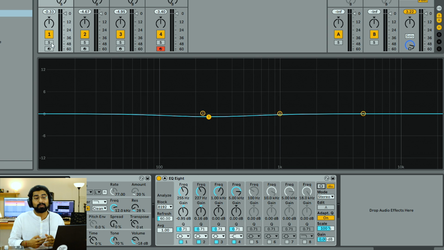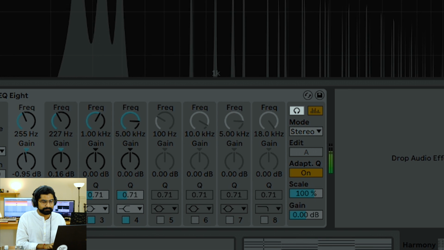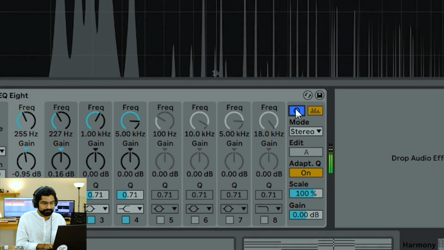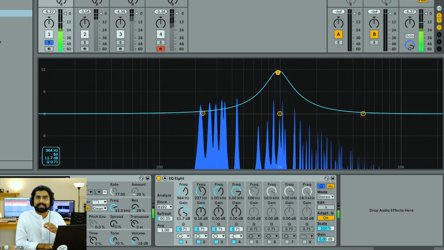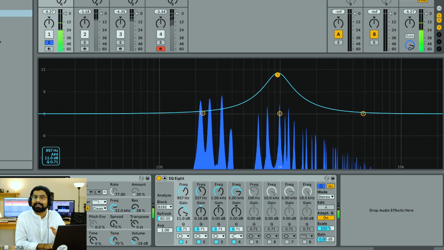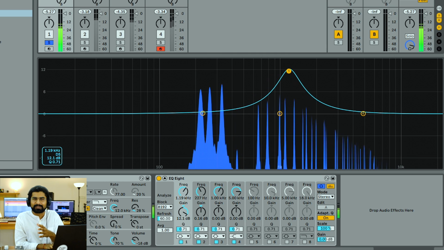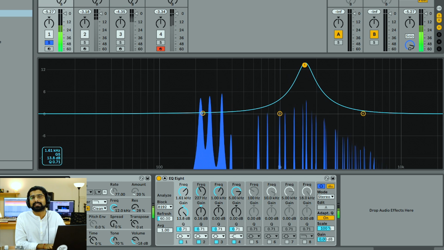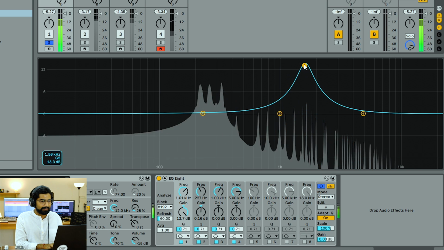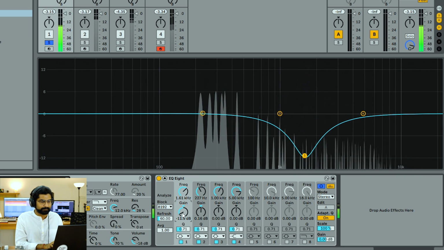An interesting feature about this filter type is that I can use it along with the audition feature, which is this button right over here. When I click and drag, I don't hear anything else except the frequencies right under my EQ point. This way I can decide if I like certain frequencies or if I don't like certain frequencies in my sound, I can easily cut them off. So let's say that I don't like this frequency right over here. I can let go and pull down my gain.